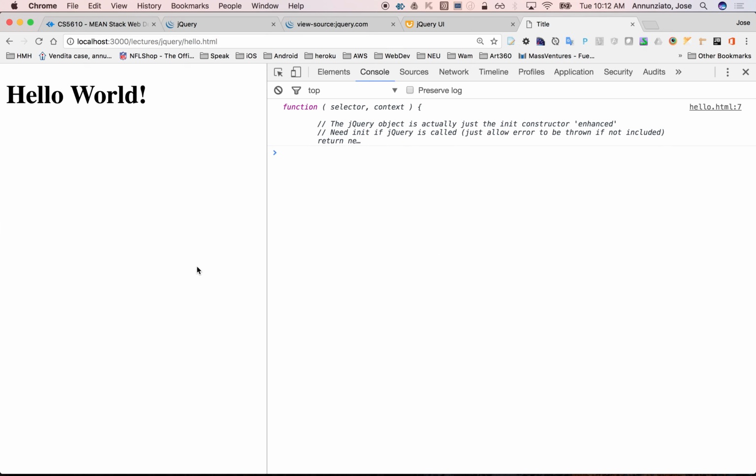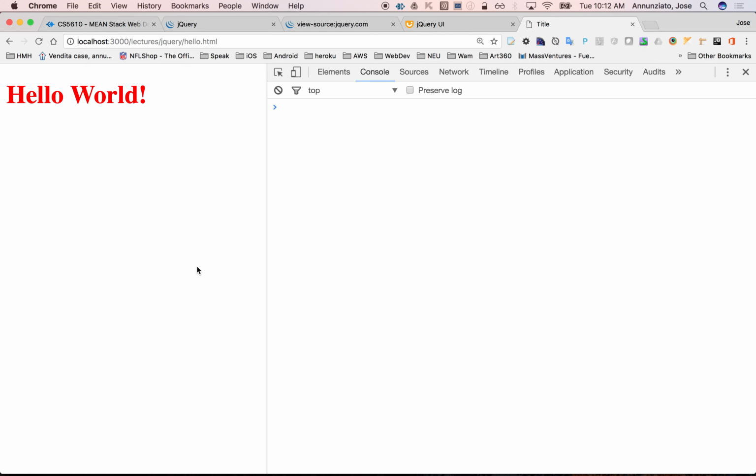If I run this again, notice that it's red. Obviously, I could have done this with a style sheet in the CSS file. The point I'm trying to make is that we can do it programmatically. We can have it follow some rules. If you click here, then this happens. If this happens, then do that.